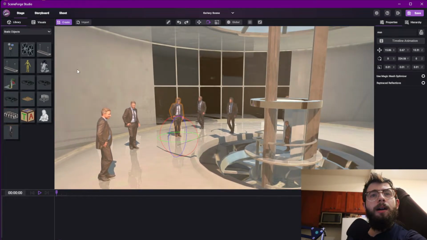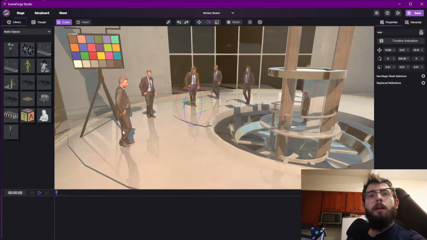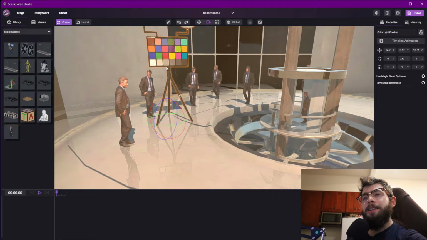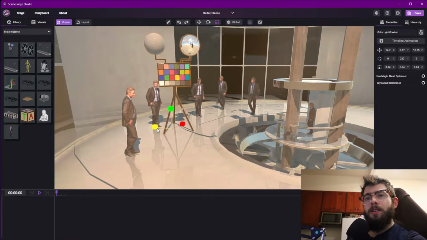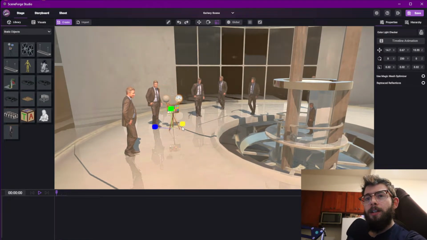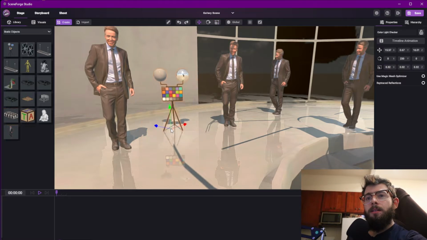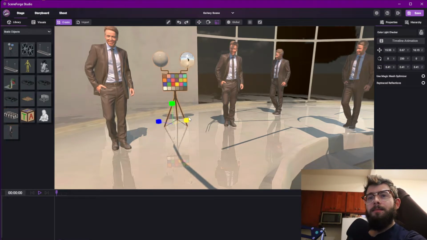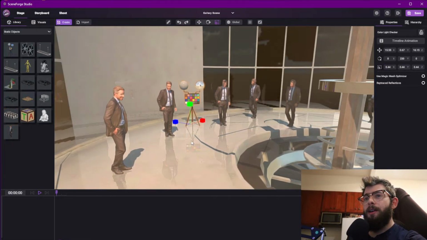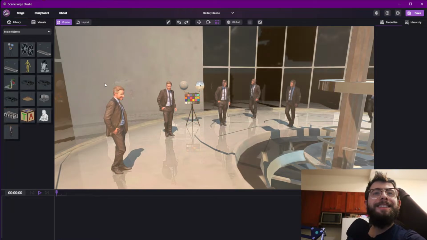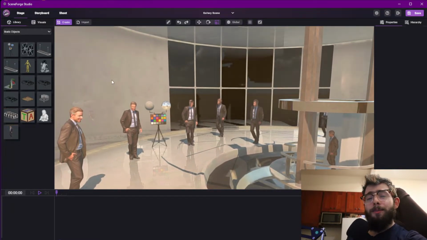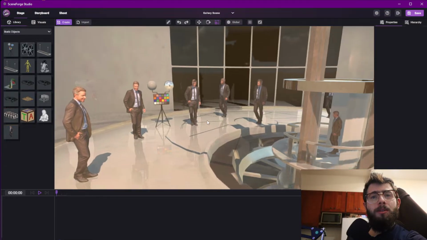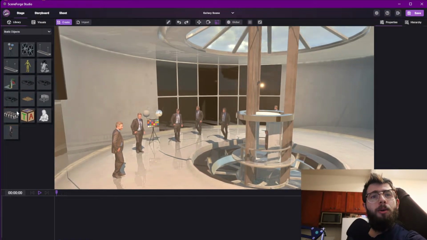And what else do we got? I'll bring in the color light checker because I always think it's cool to have a super, super reflective surface like the reflection ball. Especially seeing it reflected on the ground. It's just cool. I don't know, to me at least. And we have some other stuff that wouldn't really be appropriate in this room, like the toys.